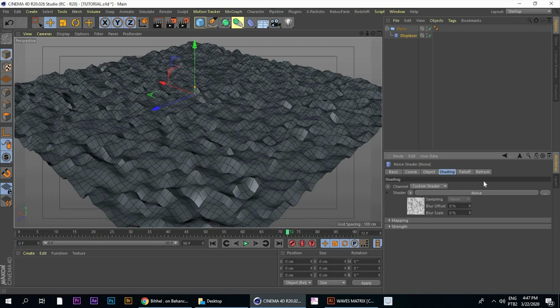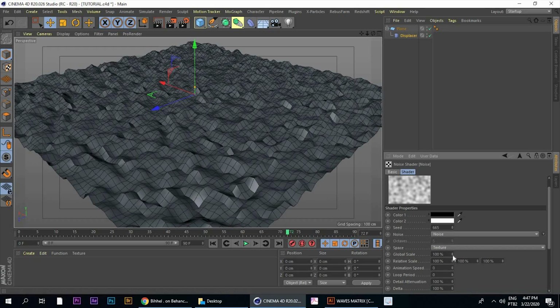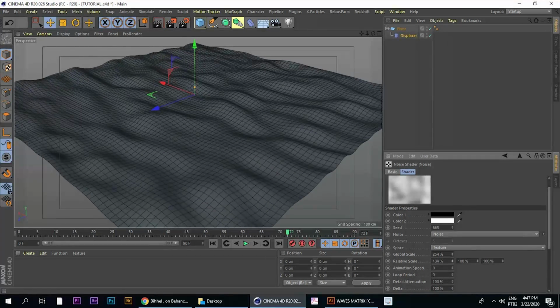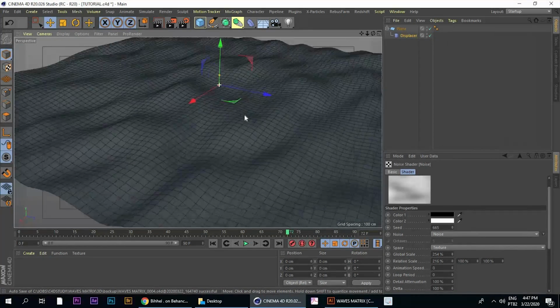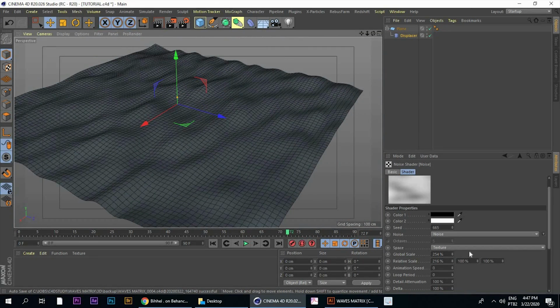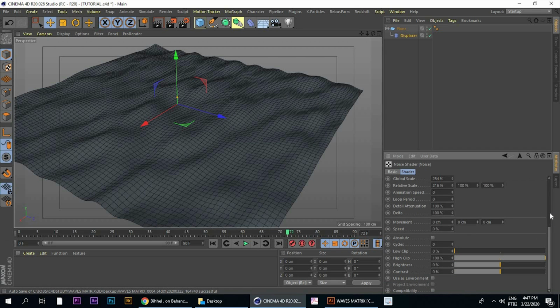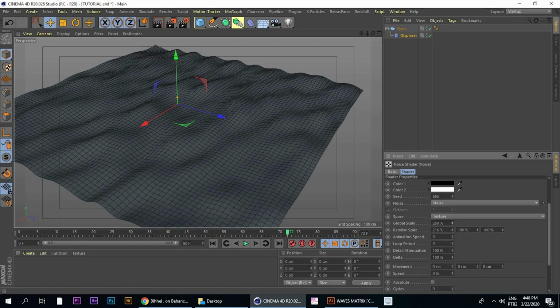You're gonna see it like this. You can click here, and you're gonna get more parameters you can play with, like the global size, and also you can play with the x-axis to create this kind of horizontal waves, which is the shape I want to create for this tutorial. But you have a lot of great parameters here. You can animate, you can play with everything, but I'm not gonna dive into all these details. I'm just gonna play with the global scale and the x-axis. So to me it's okay.